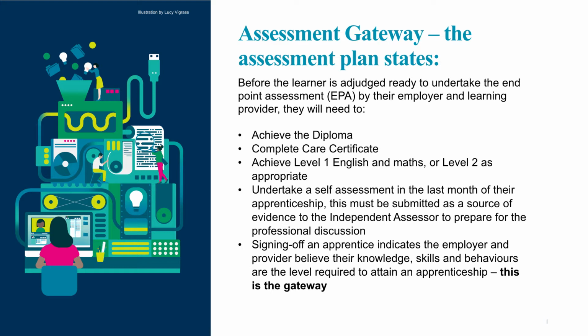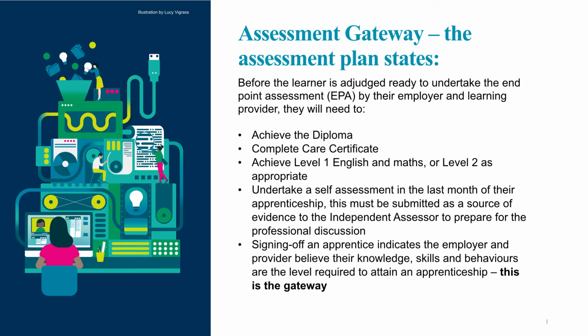Now that will be submitted to the independent assessor to help him or her prepare for the professional discussion. So they'll be able to draw on what the learners said in their reflection, how when they first started they weren't able to communicate effectively with people. However, by demonstrating their values and behaviours, they're more confident and they're able to demonstrate compassion, whatever it is that they write in this self-assessment, reflection, diary, whatever we want to call it.